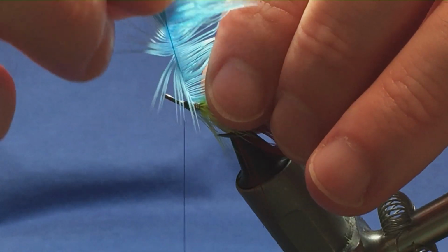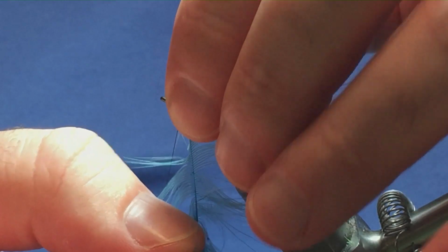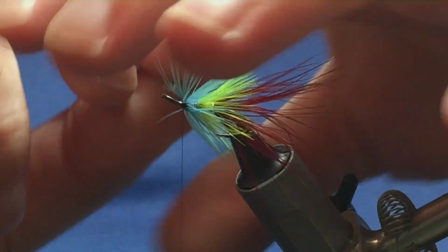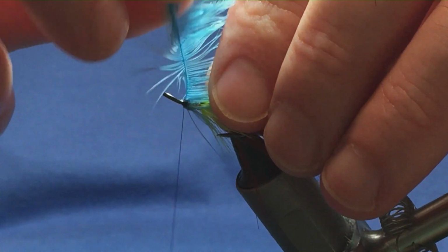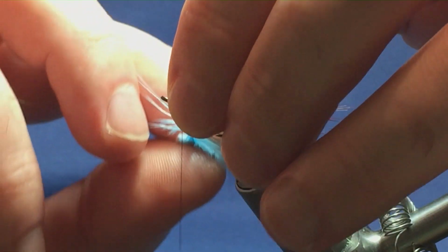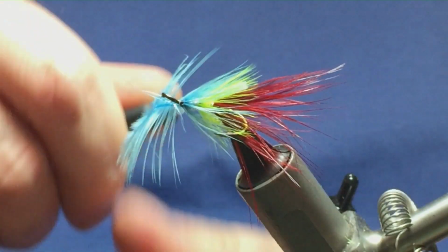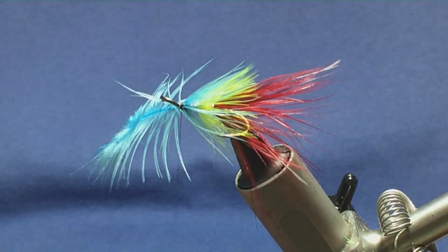Now, with this being a hen hackle, just want to see, put one more turn in and that'll do me. Don't want to be creating too much bulk, so that'll do me there. Just going to follow it around with my thread. A tight turn in, a couple of tight turns to hold everything.